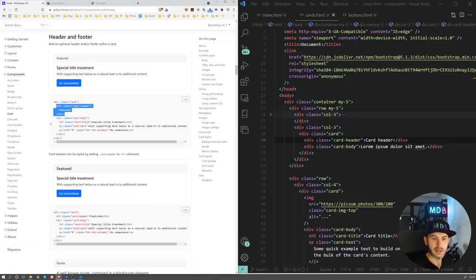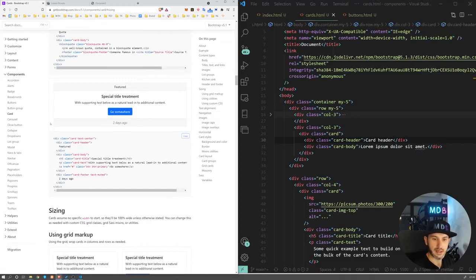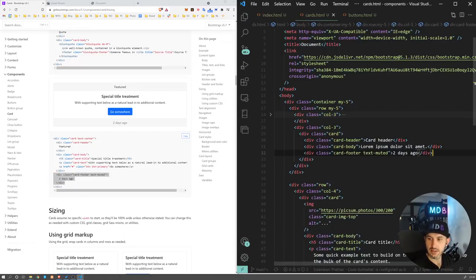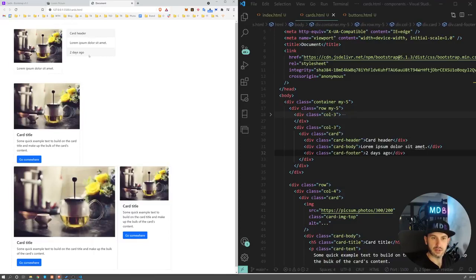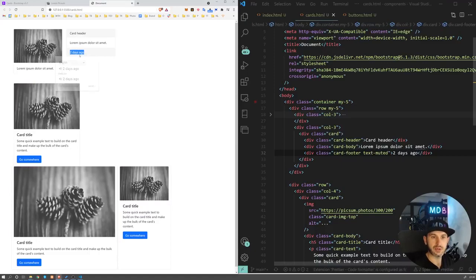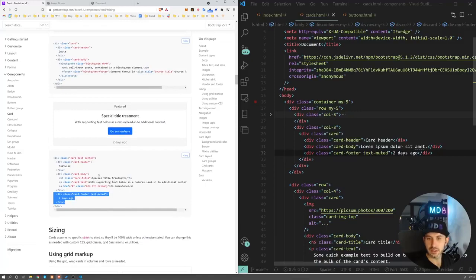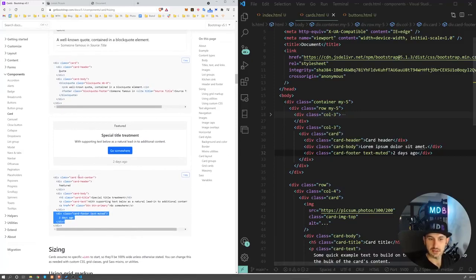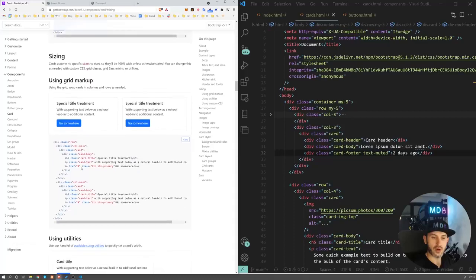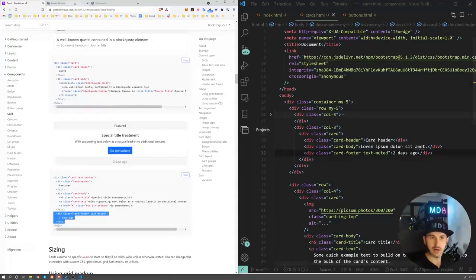Now, since we have a header, obviously we can add some footer as well. Let's use an example of this one. Actually, let me just copy and paste this one. Let's add it here. Here we have text-muted. Let's see how it looks without that first. So here we have the footer. If we add this text-muted, it slightly mutes it to make it less visible, as this is the footer, obviously. We don't want to see this screaming at our users, right? So this is how you work with that.